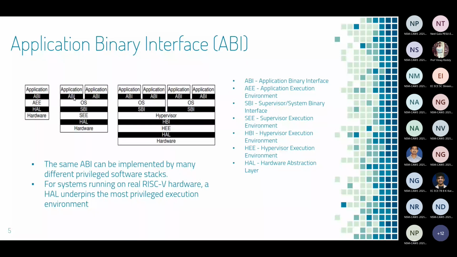So in that case, the ABI acts as an interaction layer between the application and the operating system. When we are running bare metal, the ABI acts as the interface between the execution environment for the application and the actual code itself. Then you can further complicate stuff where you have multiple operating systems, and you have a hypervisor which is managing all of your resources among the two operating systems, and then your applications are running on top of the operating system. We'll not be going too much into detail at this point in this particular context, but this is just to give a general idea of where the ABI sits with respect to the code running on your system.